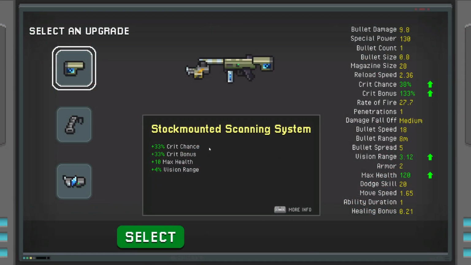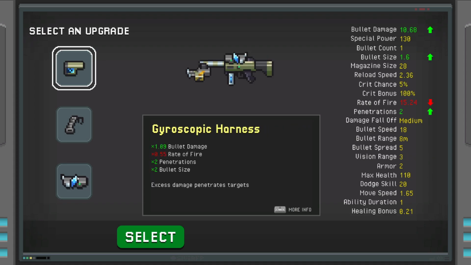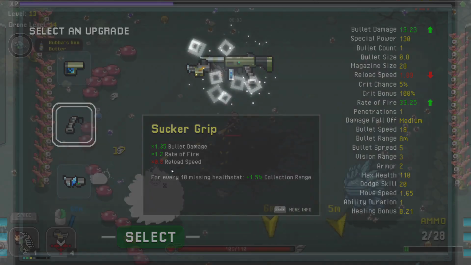Okay, got an upgrade. Stock-mounted scanning system. Crit boost, HP, vision range. Vision range? Sucker grip. So I guess it's going to stick to your hand. Rate of fire increase. I mean, this is just going further into the direction I've already gone. Gyroscopic harness. Okay, so I'm strapping this thing to me and it's extremely balanced. Kills my rate of fire. Improves my penetration and bullet size. Now let's focus. More rate of fire.